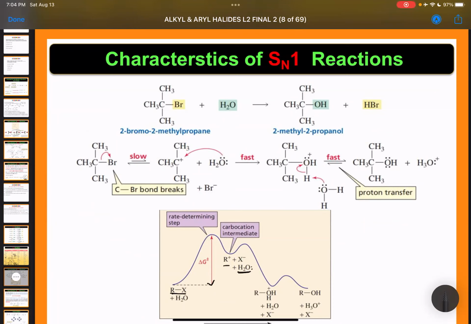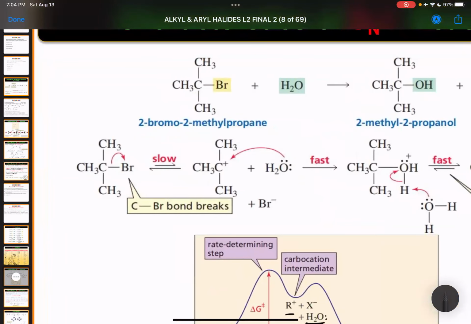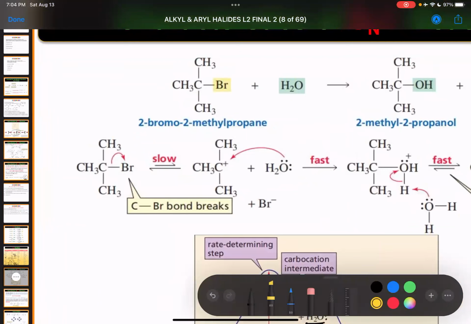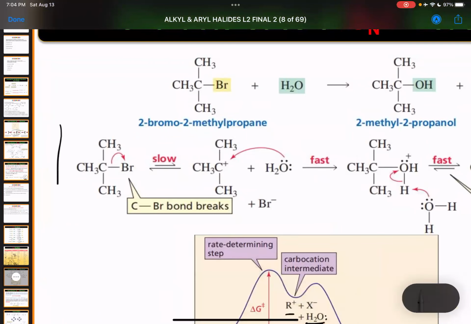Molecularity is the number of molecules, not the total molecules in the chemical equation. No. Molecularity of a reaction is actually the number of molecules in the slowest step, the difficult step. You break the reaction into single steps, write them step by step, and check how many molecules are involved in the most difficult step. This is the rate determining step, which is actually the cleavage of the leaving group.